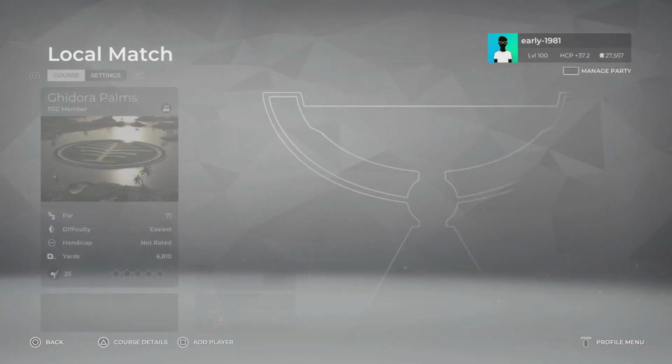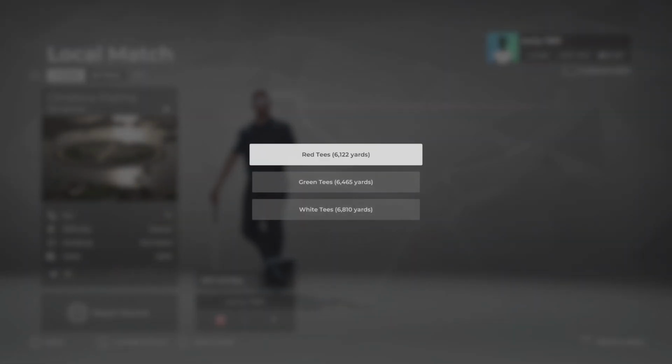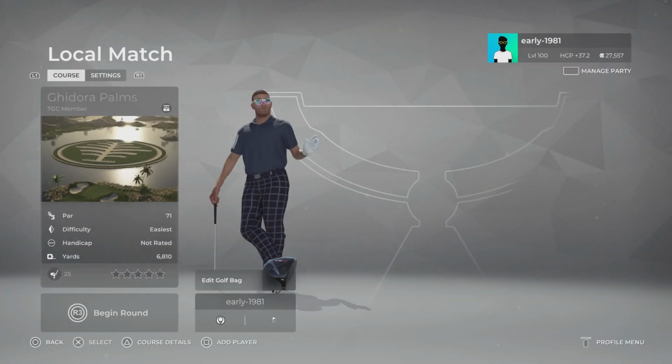Let's check out the tee options we do have available. There are 3 tee options and we are going to be swinging from the white tees, which are playing 6,810 yards, and as always pin set number 1.